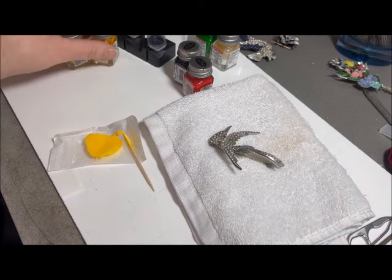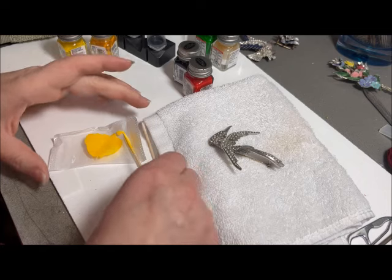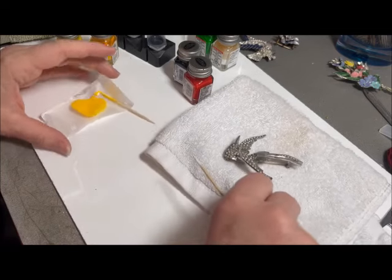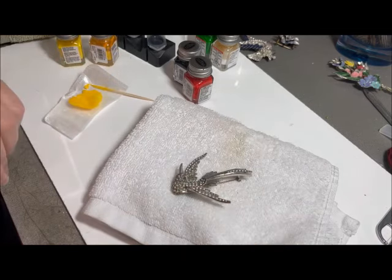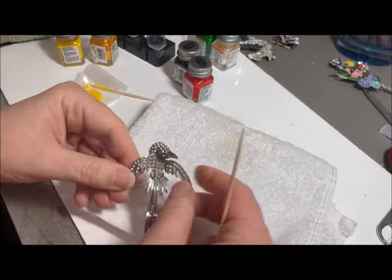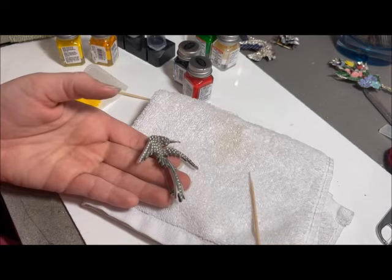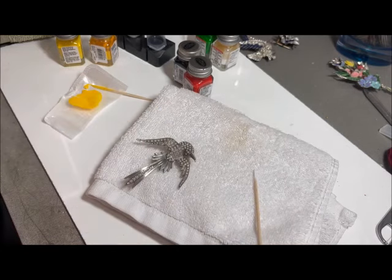Cold enameling is essentially just painting something and not having to fire it afterwards. Generally, enamel is a powder, like a crushed glass kind of powder, and you have to fire it to have it stay, and then you put a glaze over it and fire it again. It's a very long, complicated process, and you see it a lot on Scandinavian jewelry.